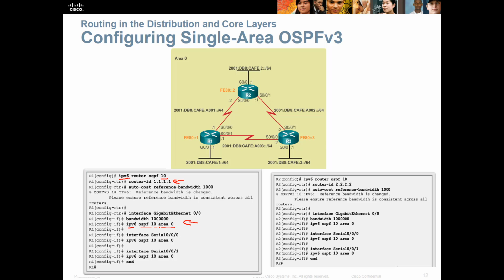That's it. In Packet Tracer, you may have issues if you do interface range. Normally these are all the same OSPF process ID and same areas, so you may want to shorten that up by doing interface range serial 0/0/0 through serial 0/0/1, IPv6 OSPF 10 area 0, but in reality, that won't work. Packet Tracer just does not like interface ranging the IPv6 commands, so it just is.